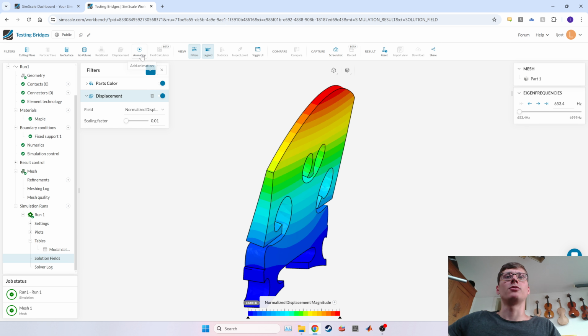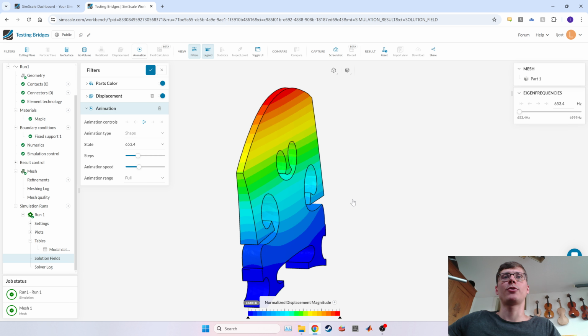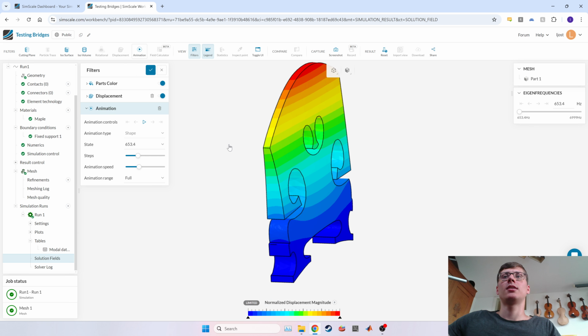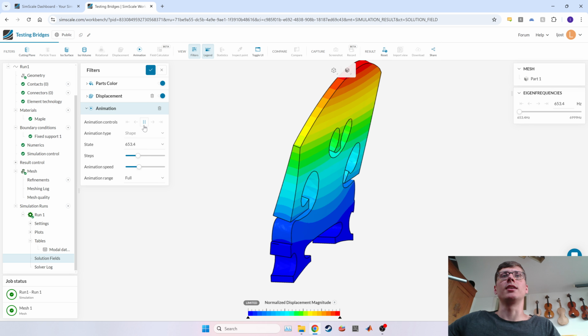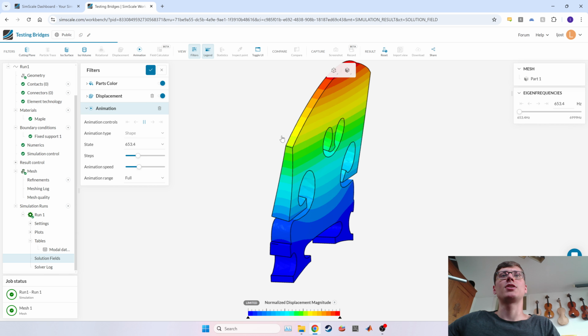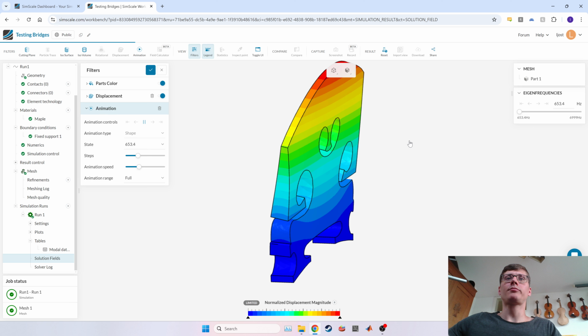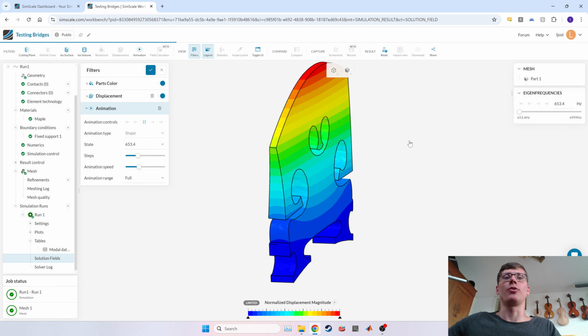Let's see how my internet speed keeps up with this. So I just clicked on animation up here, and so far nothing has changed. Once I hit this play button, it will show me the individual steps of the animation, and those usually take a little bit of time to load. You can see this blue bar up here is advancing slowly. Each tick basically is one step, as you can see. And once it has loaded all of them, it will actually run it smoothly. So let's wait for that.